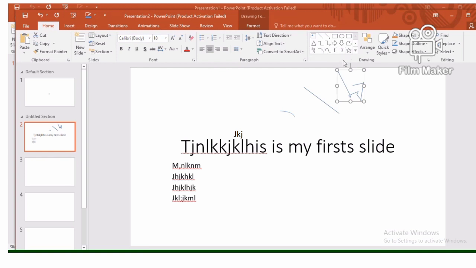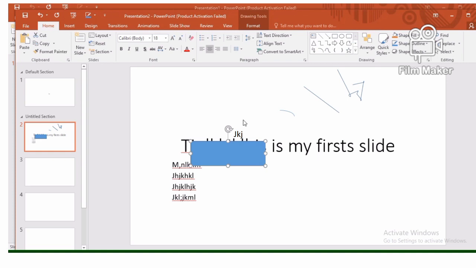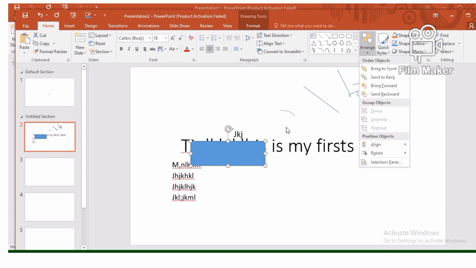Okay. Now, on the drawing ribbon, we can also see that we have what we call arrange. The arrange allows us to arrange our content on each other. Maybe let me add more content here, maybe a diagram like this. You see that it has covered our text, but if you want to send it to the background, then how do we do that? Then we have to come here and rearrange them. So we can always select what we want to rearrange and come to arrange and rearrange it. So you can decide to send it to front. It's already in front. Maybe I want to send it to the back. I'll just send it to the back of the text.